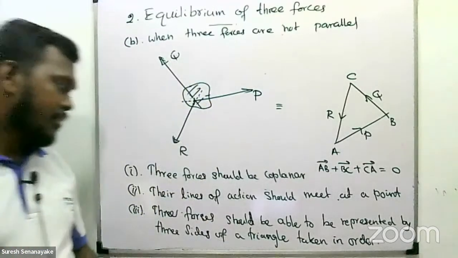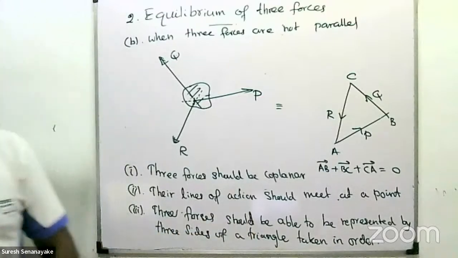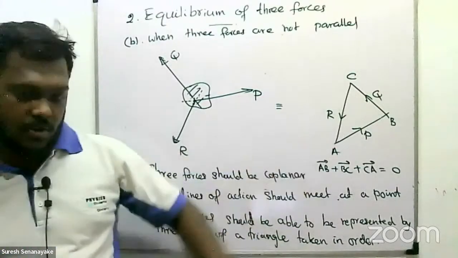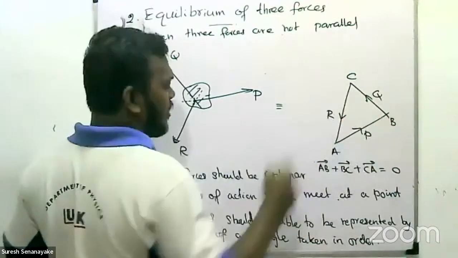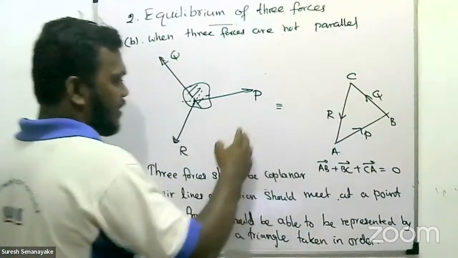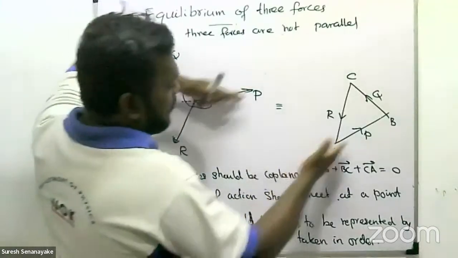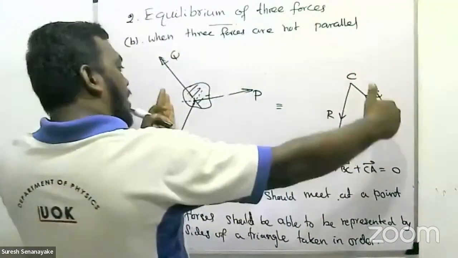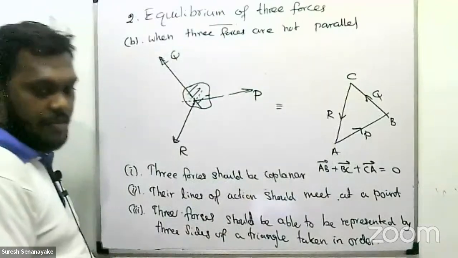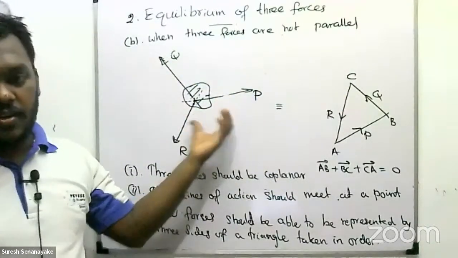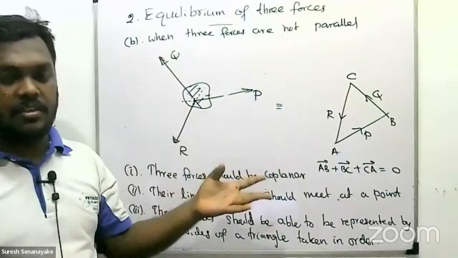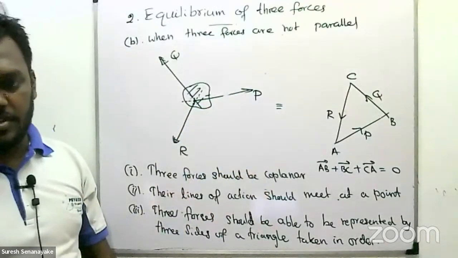I'll show you later. So just write this then. Write this one also. Draw this one. When you're drawing this, don't draw the triangle as you want. Here, P and P are parallel, Q and Q are parallel, and R and R are parallel. We're drawing this triangle according to these forces, representing their directions and magnitudes in the same way.